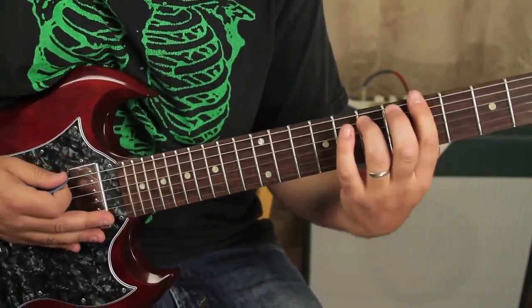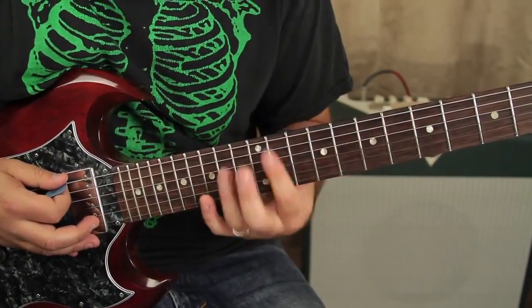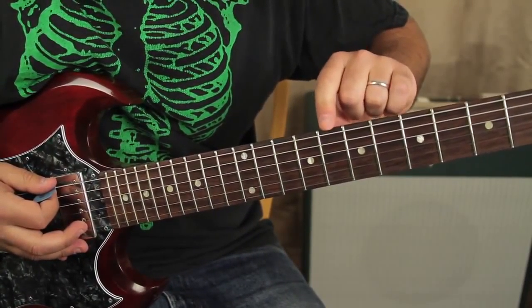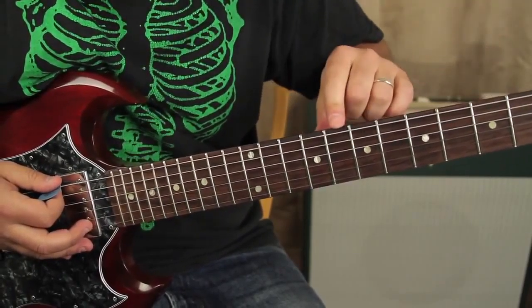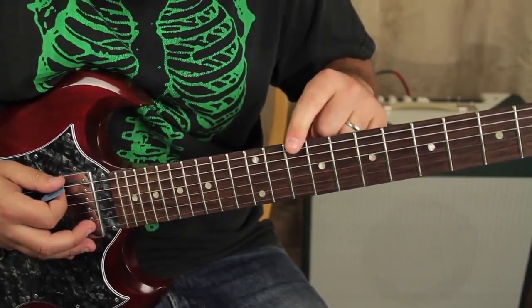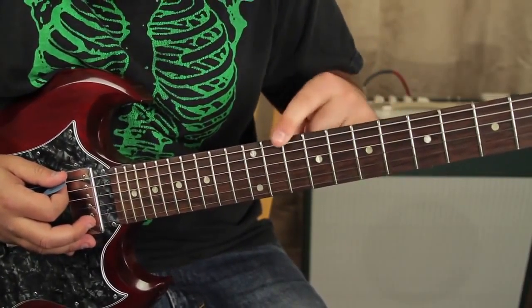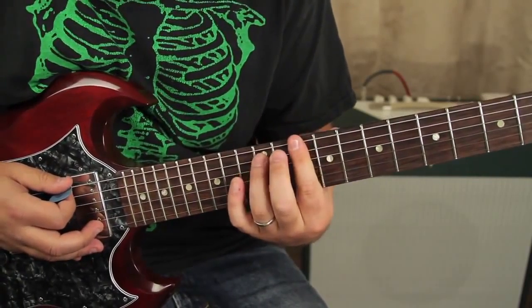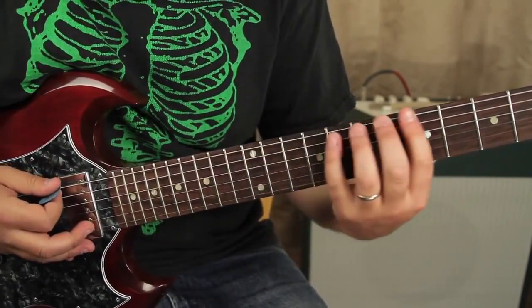So we've got, after we do that, from the 7th fret, or no, I'm sorry. From the 8th fret, we kind of go 8, slide up to 10. And sometimes it sounds like it's not there, and sometimes it is there. It's kind of muddy, but it's definitely there most of the time, if not all the time.